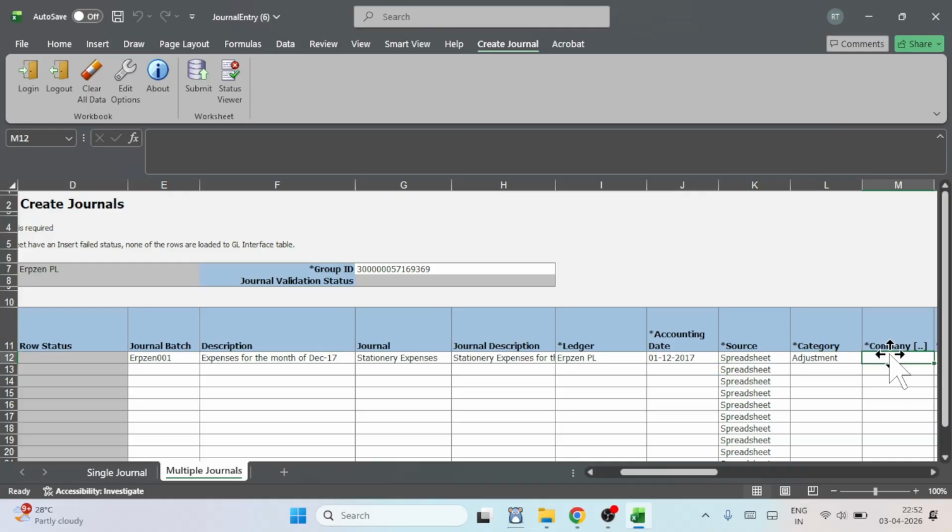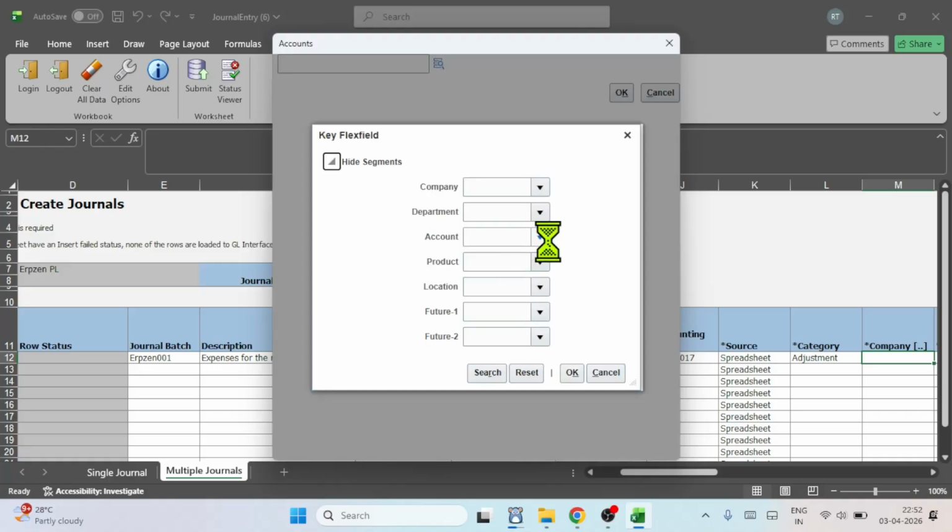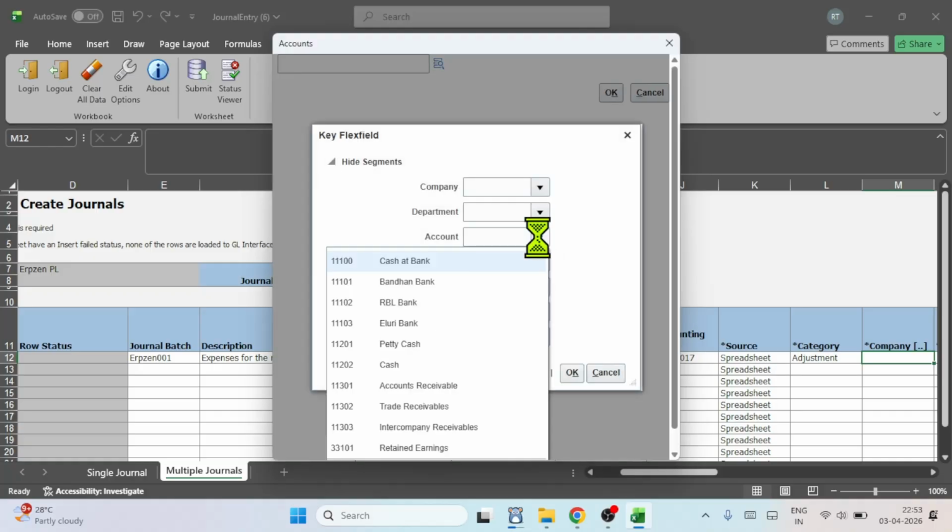Now enter the code combination. Click on search.